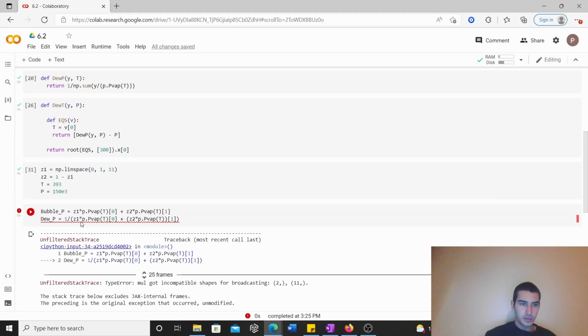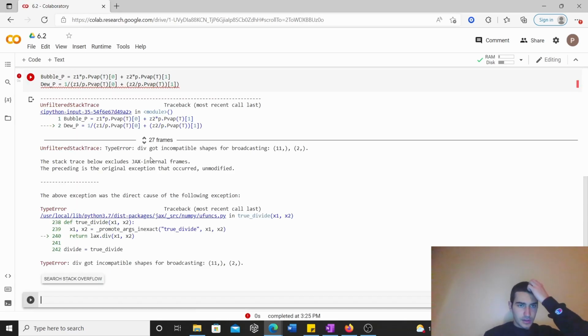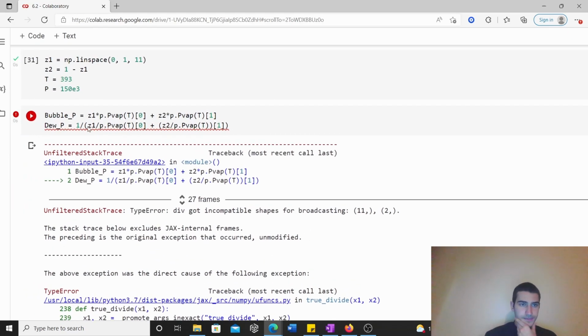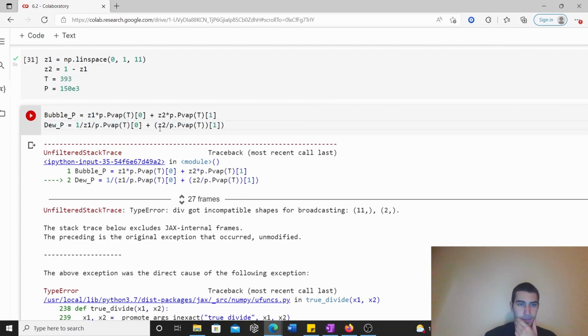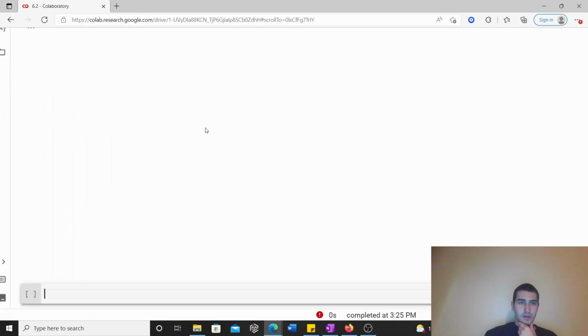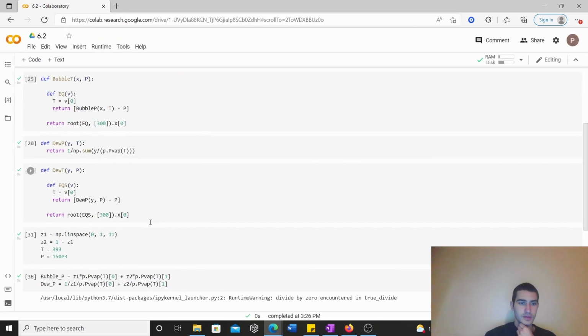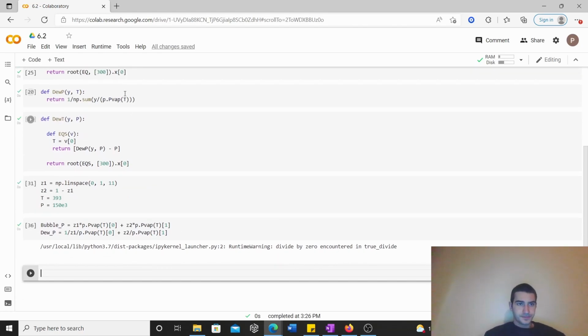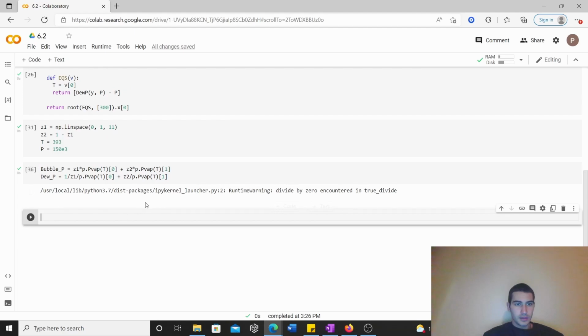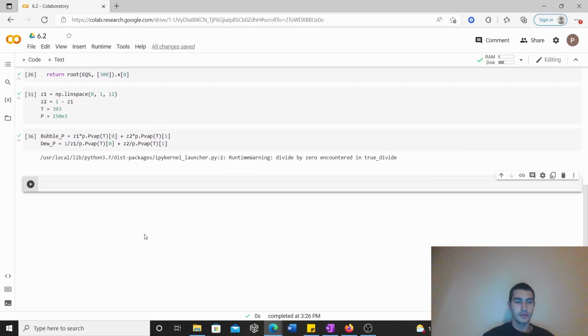Okay, so I accidentally multiplied this one, should be divided by each other. Right, that should be good now. There's still an issue, probably parentheses by now. Should be all good now. Yes, sorry, so just an issue with our parentheses and so on. So now we can go ahead and create our scatter plots, right?